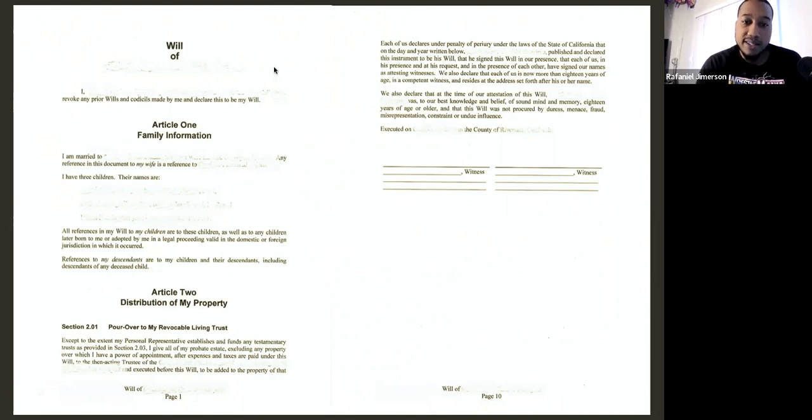The witness does have to appear before the notary. For my signings, I typically have the witness sign my journal and provide a right thumbprint — even though it's not required, just for CYA purposes. Regarding the address: it could be a home address, business address, or PO box address — it just needs to have an address on the document. The paralegal or legal assistant who drew the documents will typically already have the date on there, so you mainly just need to get that signature. If all three items — signature, printed name, and address — are present, you're all set.